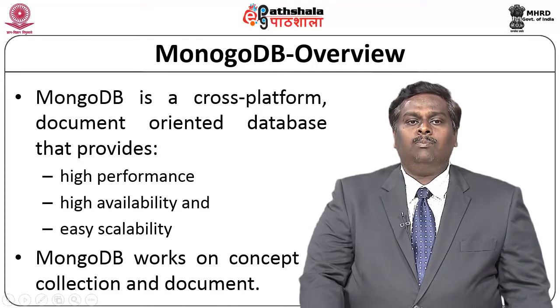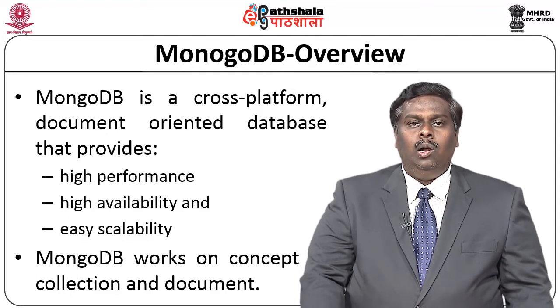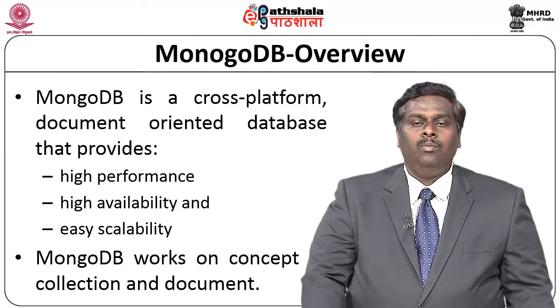MongoDB is a cross-platform document-oriented database which provides high performance, high availability and easy scalability. All these three are very important and related with respect to the CAP theorem. So, high performance in terms of consistency, in terms of availability also. High availability is also essential for performance, and easy scalability, that is, it must scale for very large data.